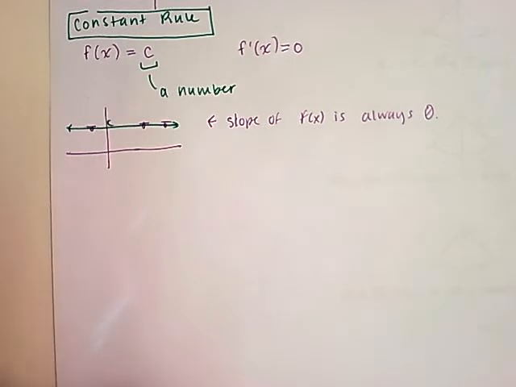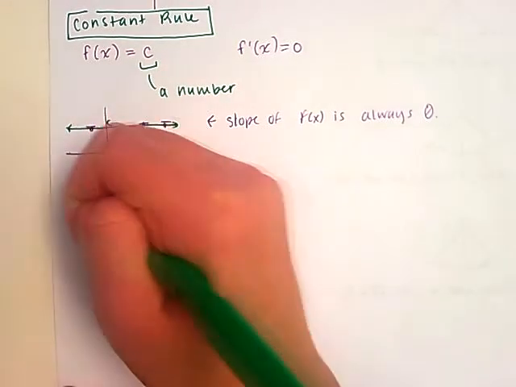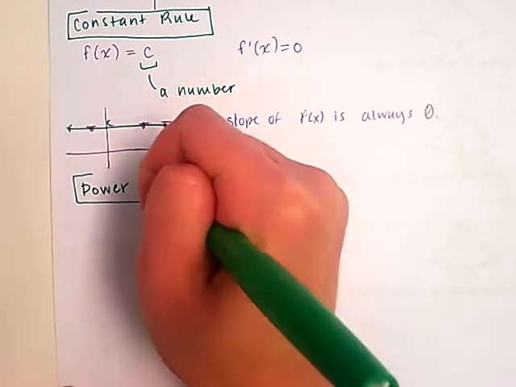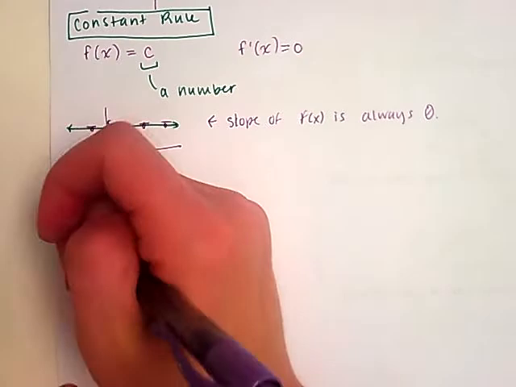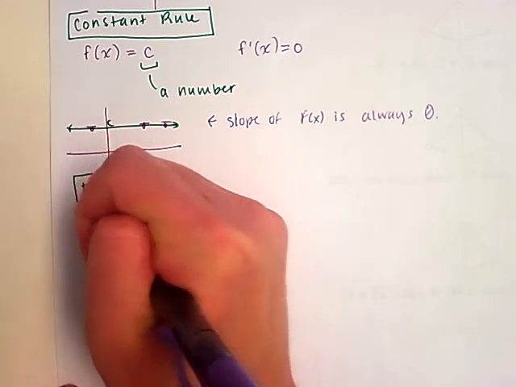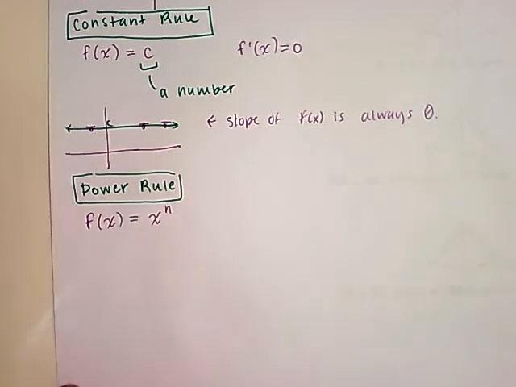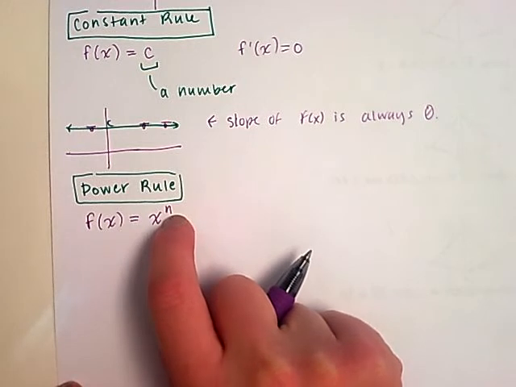Okay, so now this is the big rule that's going to enable us to calculate a lot of derivatives. It's called the power rule. And this is really articulating what we are noticing in the table with the exponents coming down. So we would say if I have some function f of x, which is of the form x to the n, and n is just any number, it doesn't have to even be an integer, even though that's what we've been doing so far.